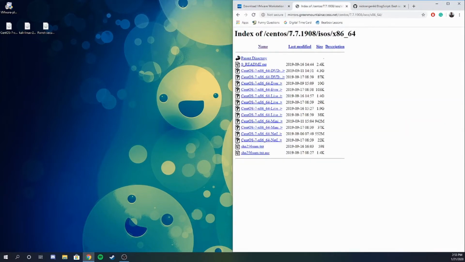So I'm going with CentOS 7. I tried this method with CentOS 8, but I kept getting an error with VMware, and I found a workaround, but it was too complicated, so I'm just going to go with CentOS 7. Now we're going to be going with a minimal version of CentOS. So there's no GUI, it's just a command line. But once you have those two downloaded, we can set that up.